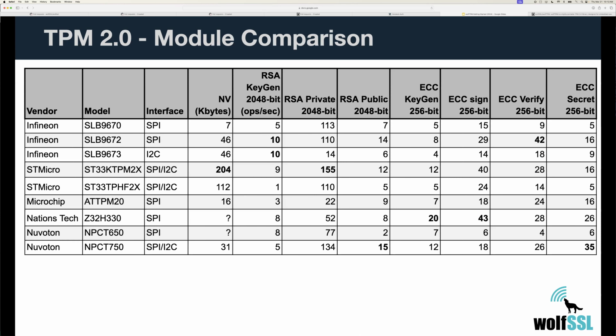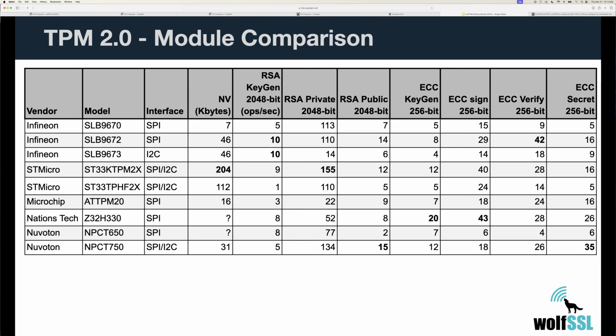So for this webinar, I put together this spreadsheet, which outlines the interface available, the storage size, and the performance. And I reran these on all the chips before the webinar here, and I bolded the ones that are better. So I know I'm totally impartial to the vendors.